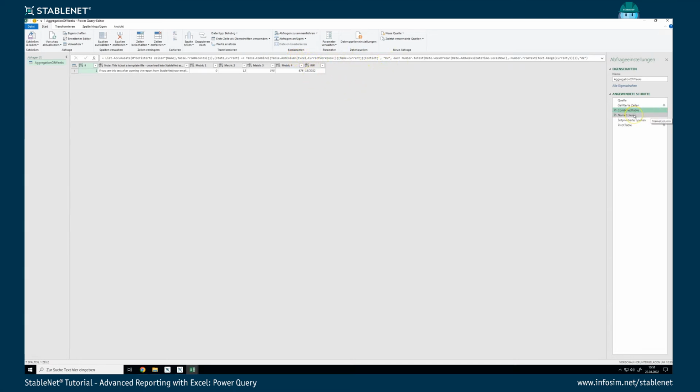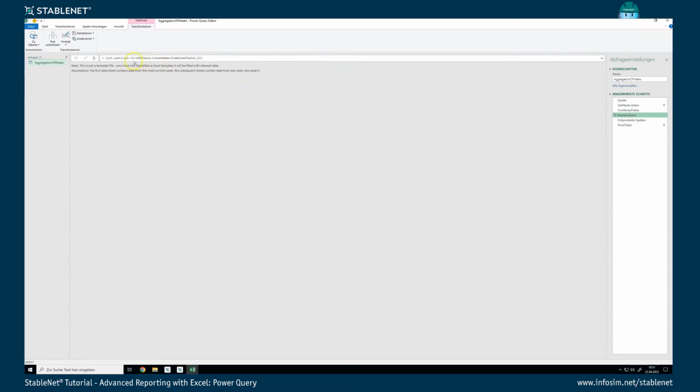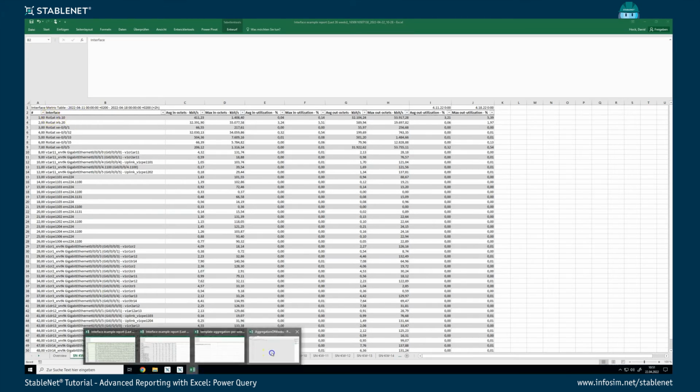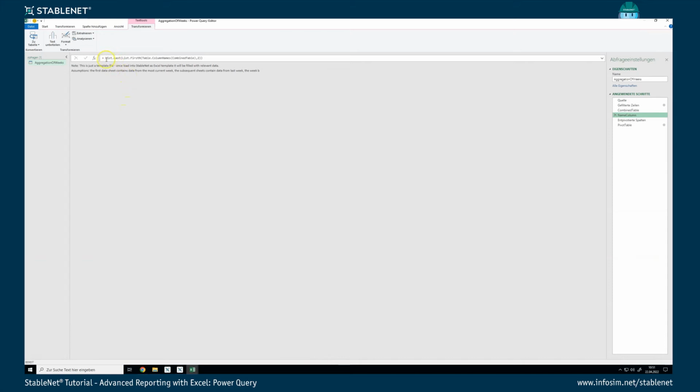So in the next step, I'm now actually getting my column, which is the name of the element. So this will be later on where we have, for instance, the word interface. I'm getting this text here. This is what I want to obtain. So that's what I'm doing in this step. To that end, I'm taking all the columns, and from all the columns, I'm taking the second one to the left, and then the first one to the right.